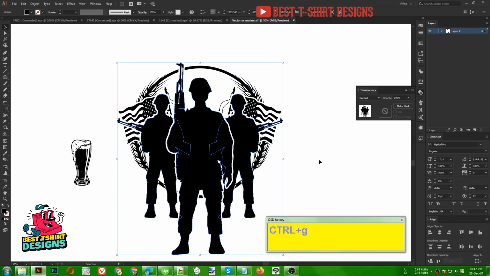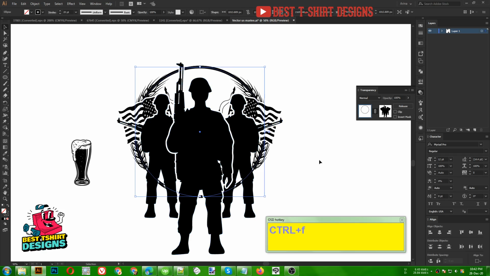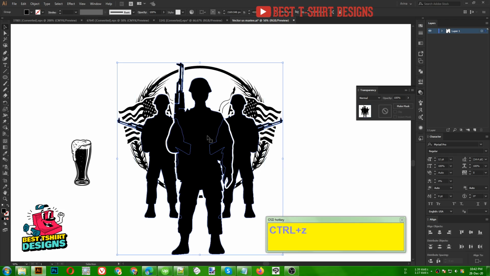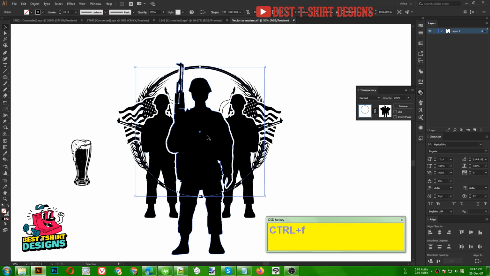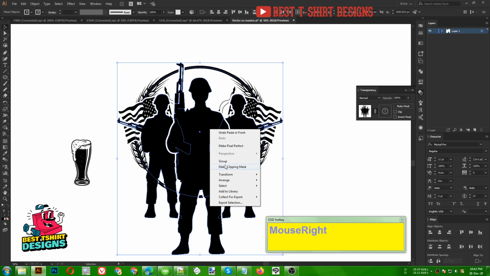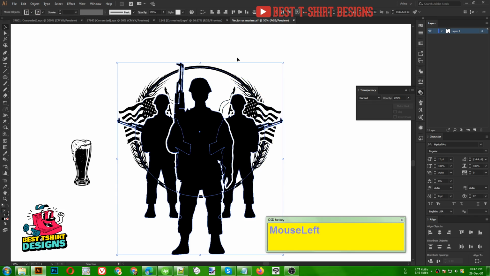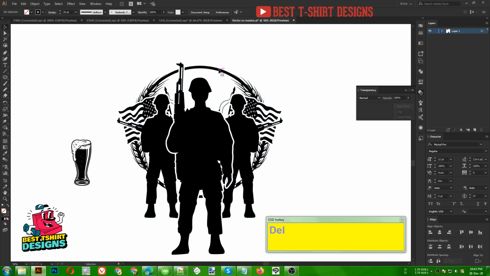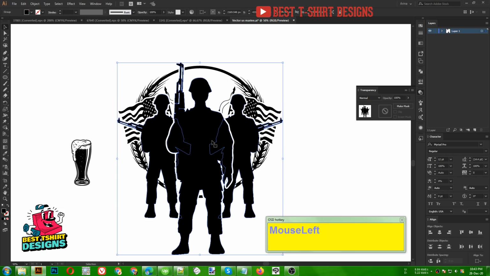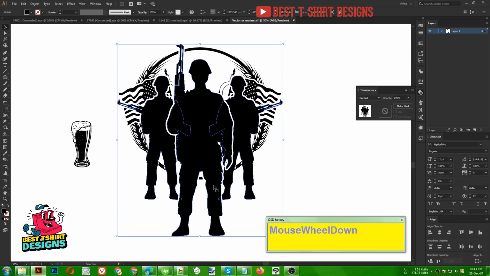Now if I just press Ctrl F, that ellipse is going to paste in front of them, or maybe just select them, press Ctrl F, it is going to paste in front. Again press Shift and select this group, right click and make clipping mask, so it is going to mask them out and bring them all inside the group here. Okay, so let's not do it in this way, it can be confusing. So I want this part to be visible, but this is not something important for me.